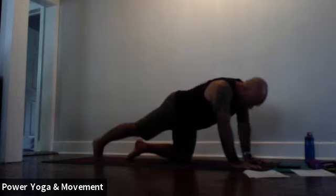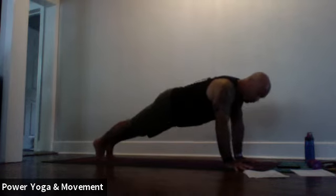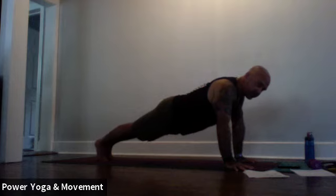Then come to plank. Full plank. Let's talk about what full plank means. Fingers spread wide. Feet stepping back. Hips aren't high or low. You're going to hold it for 45 seconds. So if you're in plank right now, you need to get out, unless you're a glutton for punishment. Fingers are spread wide. Shoulders over wrists. Step your feet back one at a time. Hips not high or low. And begin. Look forward. Breathe.